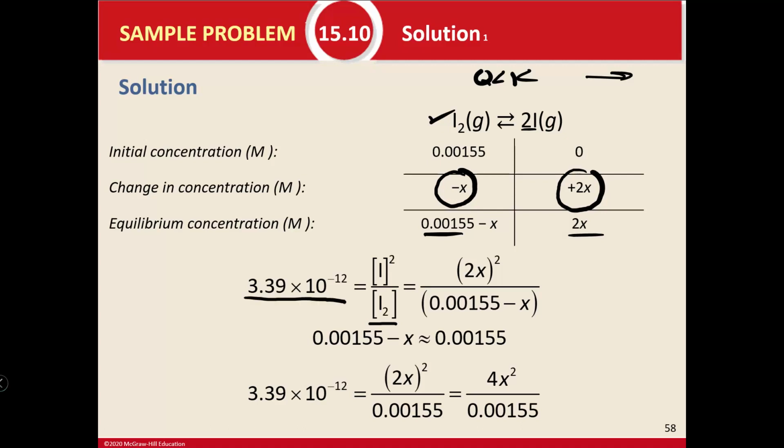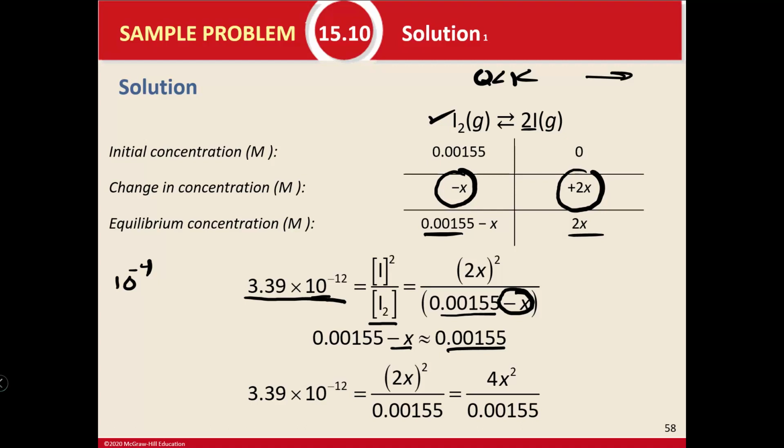And again, if K was large or greater than 1, then you'd be going, I have to do the quadratic. But let me tell you what my gauge is here just to help you out. So this is 1.55 times 10 to the negative 3. This is 10 to the negative 12. Generally, when the difference between these is about 10 to the negative 4th, then I know I can approximate that this x is negligible. All right. So if I approximate that this x is negligible, I don't have a quadratic anymore.